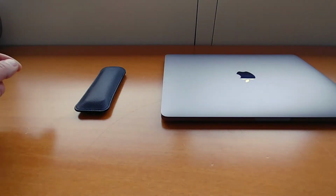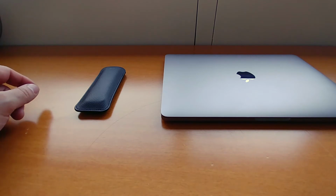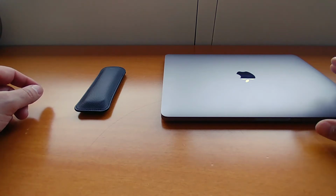Hey, I'm George, and I'm here to talk about the new Hyperdrive Thunderbolt 3 USB-C hub for MacBook Pro. This is the best way to add a whole bunch of ports onto your new MacBook Pro with a touch bar. For those who do not, everything you own isn't just USB-C.